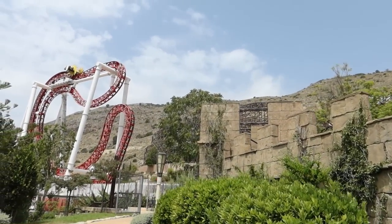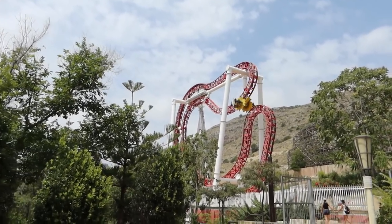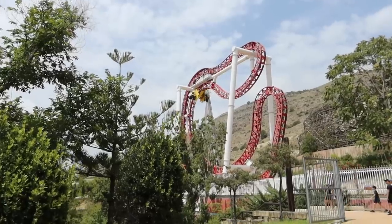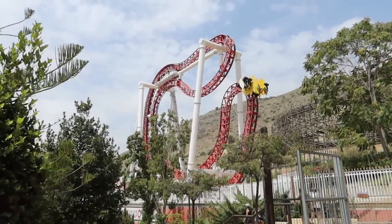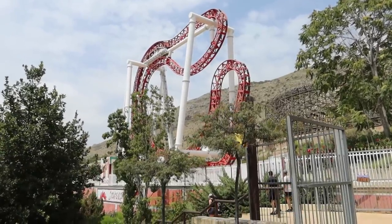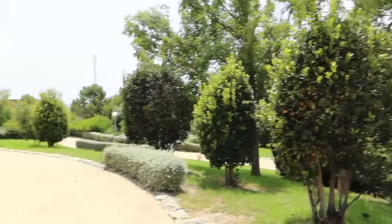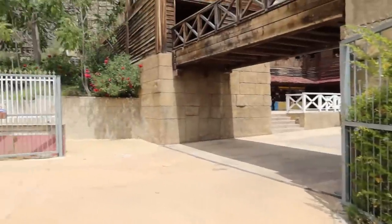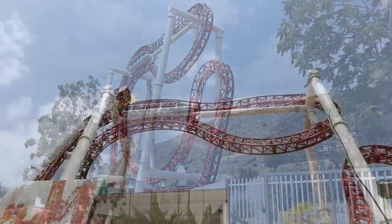So we're making our way now over onto Inferno just here, which is a 2007 Intamin Zaxpin. Hey, we either love or hate these. And for me, I do quite enjoy them, you know. Like, it looks very quiet, hardly anybody on there. Yeah, let's go and give this a go. We know Charlotte loves a good Zaxpin as well, don't you, Charlotte? They are absolutely disgusting, but this one looks quite small, so it might not be too bad. Yeah, it's a bit smaller than Insane at Gröna Lund. Yeah, let's go and give this a go.